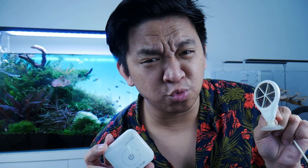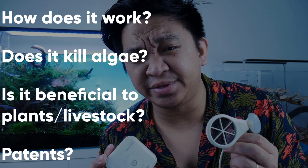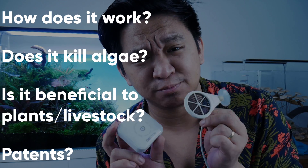So this is a very hot topic that needs to be touched. Are these products a buy or a bust? Does it really work or is it just snake oil? So just so I don't ramble on, I'll be giving 4 details or 4 most commonly asked questions about this product.